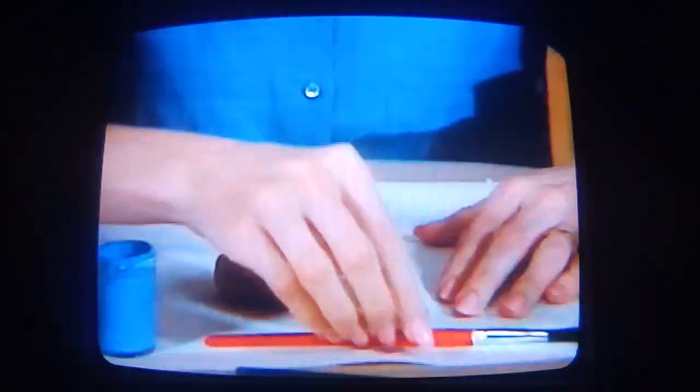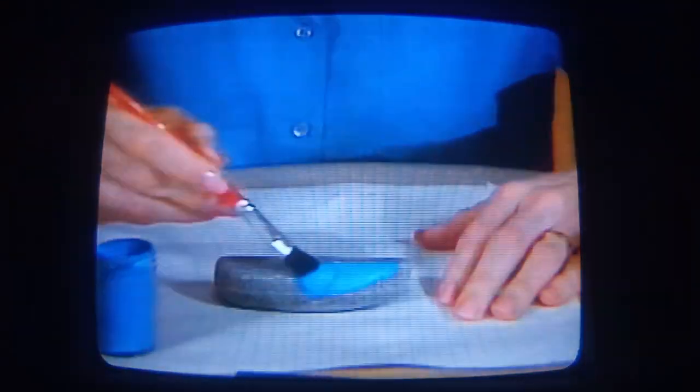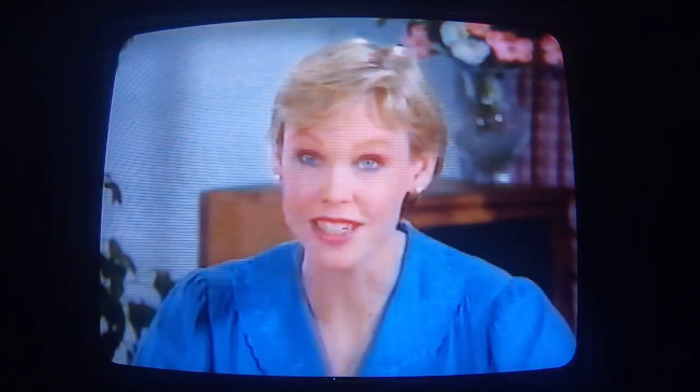First, wash and dry a large, smooth stone. We have a stone here that's already been washed. Next, using any color poster paint, paint the entire stone one color. Let the paint dry for about 15 minutes. If the paint hasn't covered the entire stone completely, you might want to apply a second coat. If you wish, you can leave the stone its natural color.